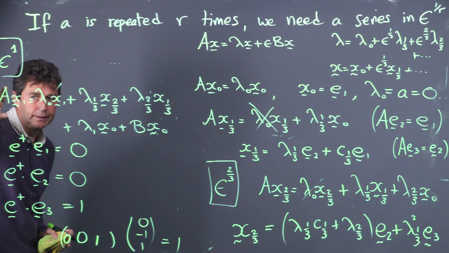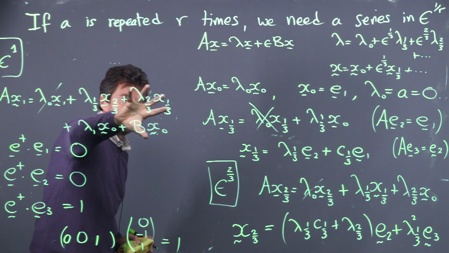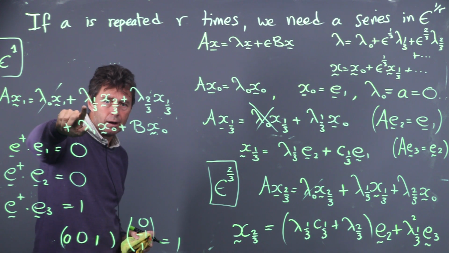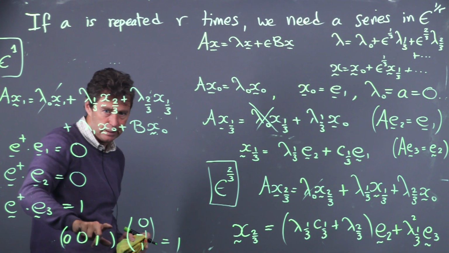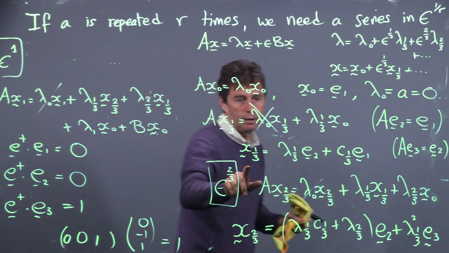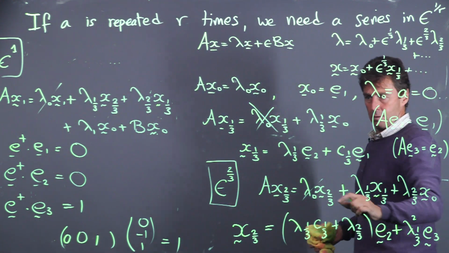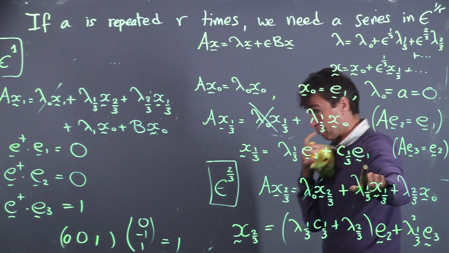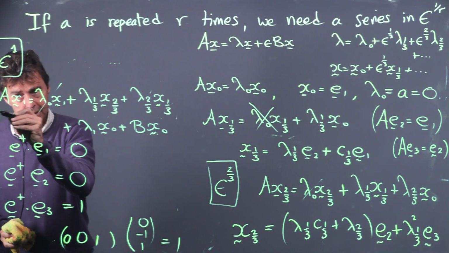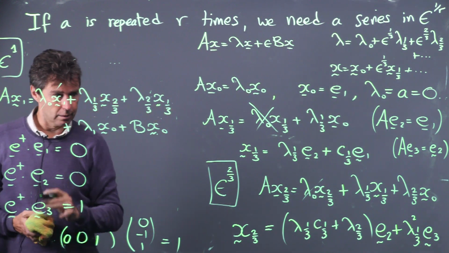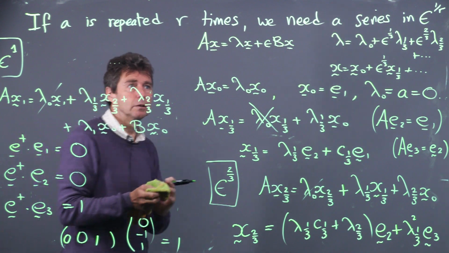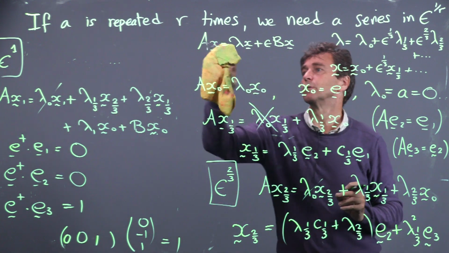Okay, now in this equation, that means that when I take this equation and I multiply on the left by E dagger, this goes away. Now, that's just an E1, so that's going to go away. X1/3 here has got an E2 and an E1. But the dot product of both of those vectors with E dagger is 0. So that's going to go away, that's going to go away, that's going to go away. So the only ones that are going to survive when I now take the Fredholm alternative are these two. So using all of these orthogonalities, we'll finally arrive at the following.